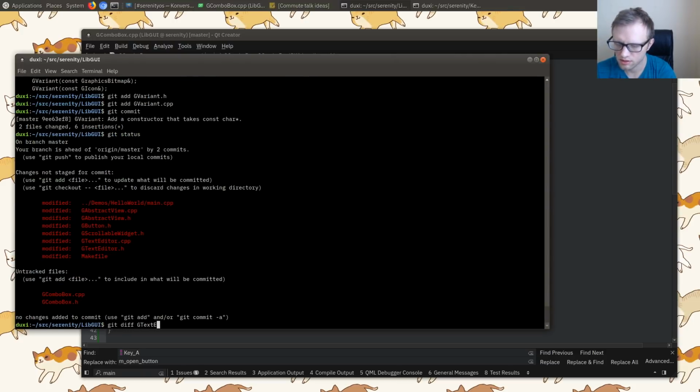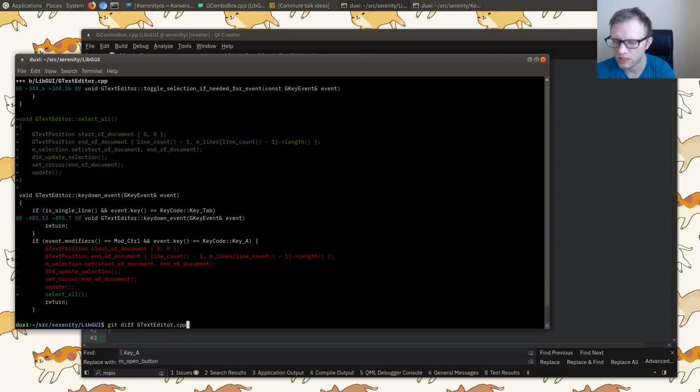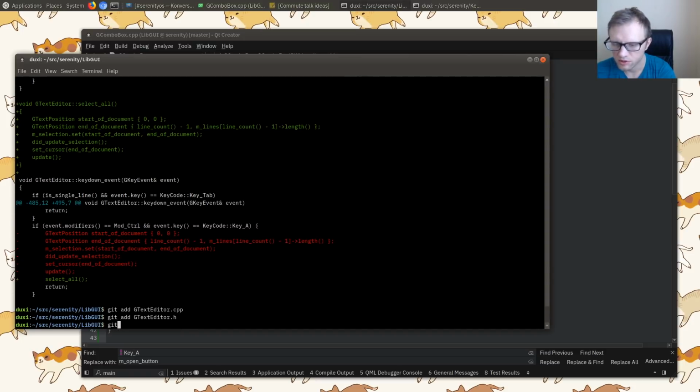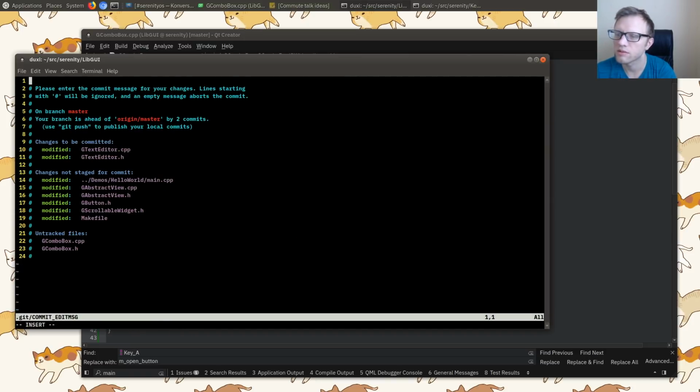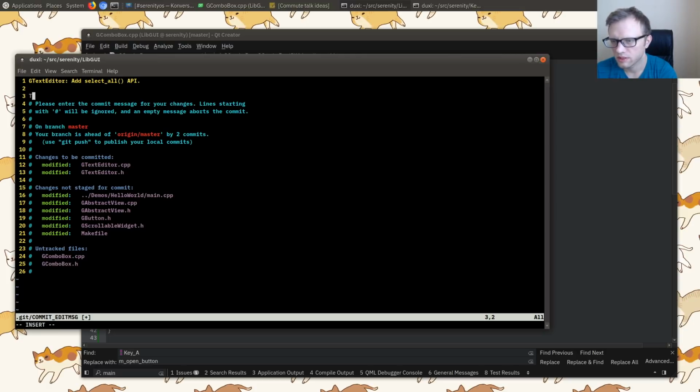Status, GTextEditor. Just making the select all API. Oh man, I love when I can do a bunch of separate commits like this without having to rip things apart. Select all API. Take the implementation of control A and expose it as an API for clients.